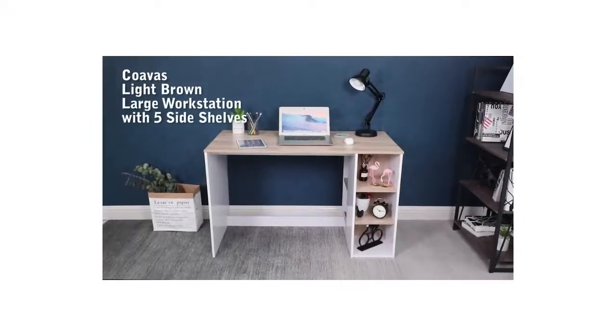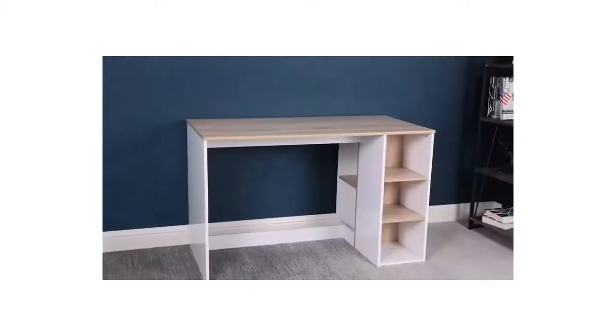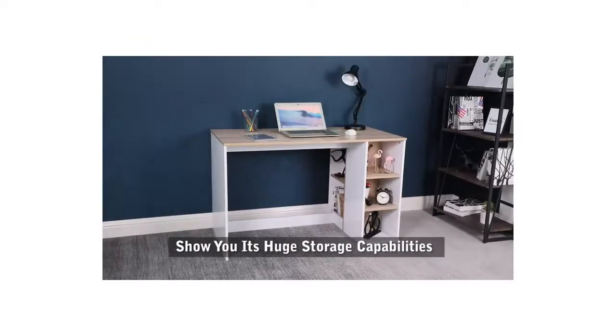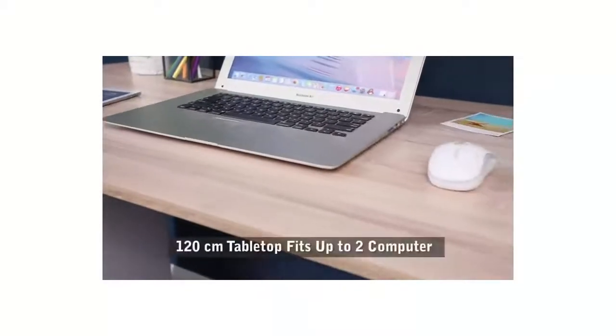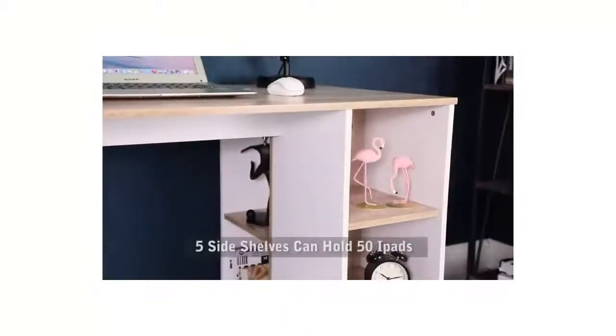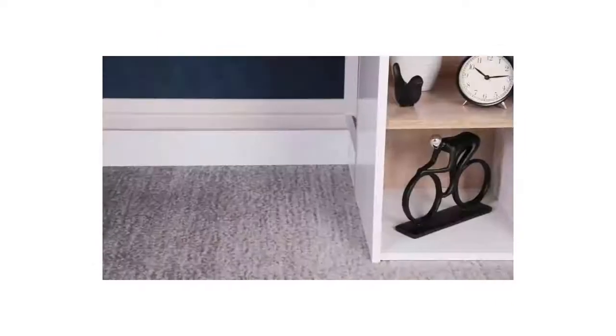Number 5 is one of the best office desks for people who work from home. It features a large 120cm tabletop with a sturdy metal frame that fits up to two computer screens, your keyboard, and mouse, plus a notebook. It has sturdy and solid MDF panels with a bi-color finish, and is an ergonomic, space-saving computer desk with a beautiful white and oak wooden style design for perfect integration with your room environment.